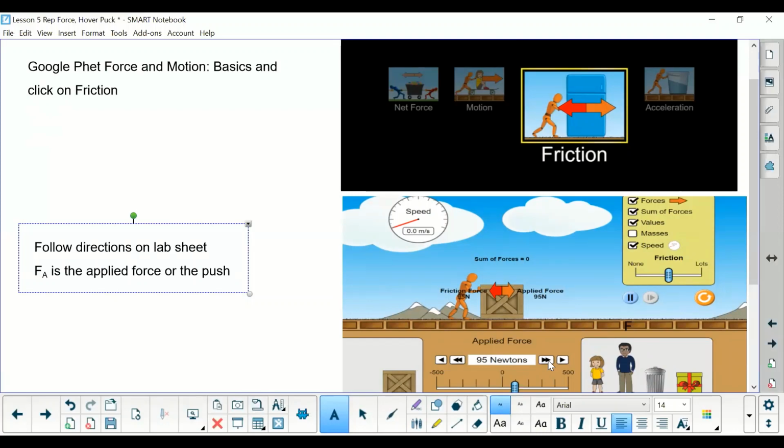After you get it moving, you're going to figure out how much kinetic friction force there is, like what you would have to apply to keep it moving at a constant velocity, and you just follow the directions on that. And then on the back, it asks you to vary a couple things. You're going to move a refrigerator on top of the crate and make the normal force bigger. So you should understand what's happening there.